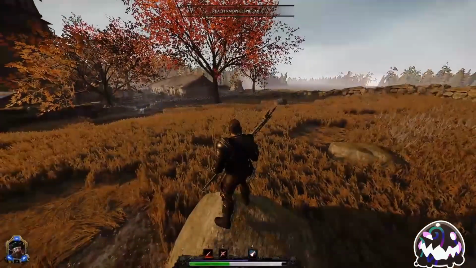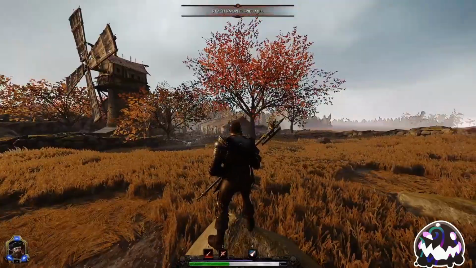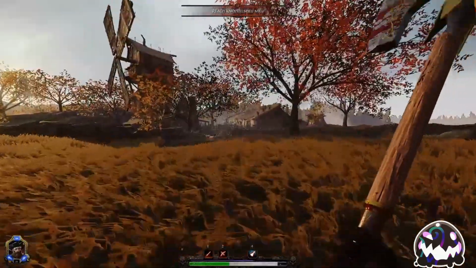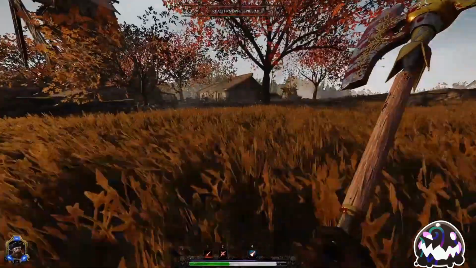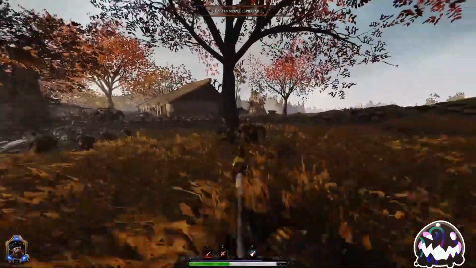Alright, so now we're just going to see real quickly where the horde exactly is coming from. Oh, and they all spawn on top of the roof. Cool. So we're going to go meet them over there. We're just making sure that they're not also spawning behind us at the same time, because this mod has done that for some reason.